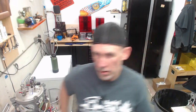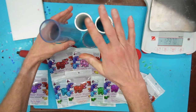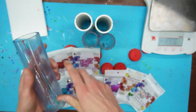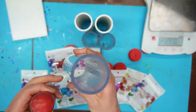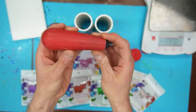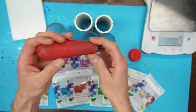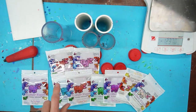And then these guys are the greatest things since sliced bread. Oh, I was on the wrong camera. Sorry guys. So we got four 1.5 inch guys. Two of these are gonna go in the two mystery boxes. This one's mine. I just need it a little bit bigger, and I only have one of these 2 inch PVC pipes right now. But I'm gonna be recreating this handle.